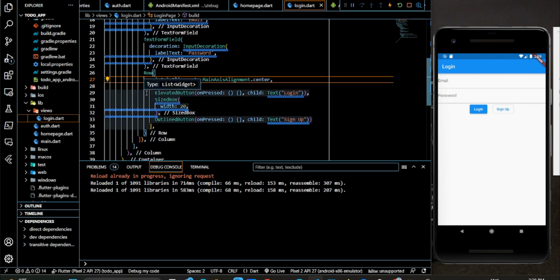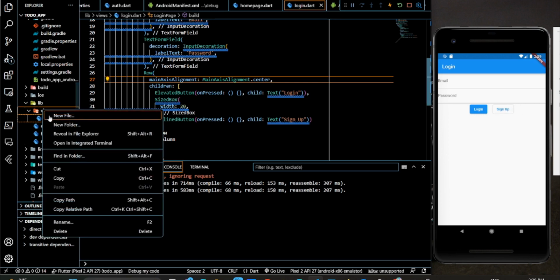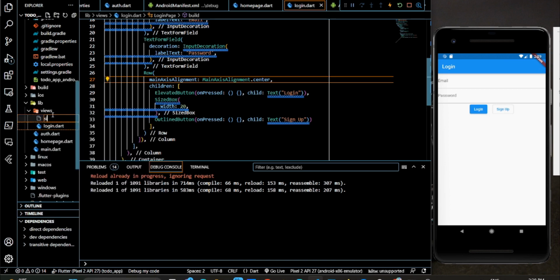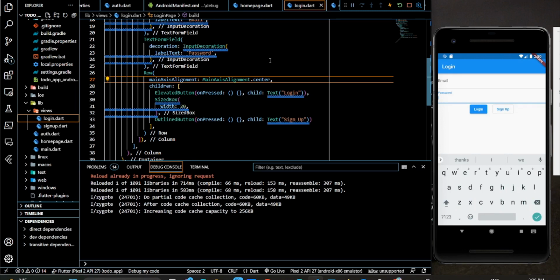And after this, we need to make the functionality for this. So we need to create a function. For that, we are going to create a new file, sign up dot. Before giving the function to the sign up page, we have some bugs here.